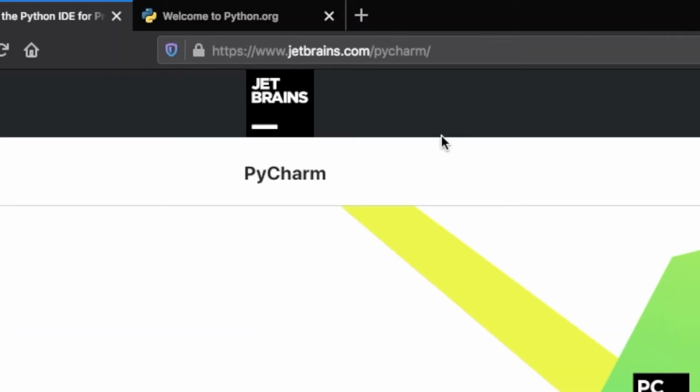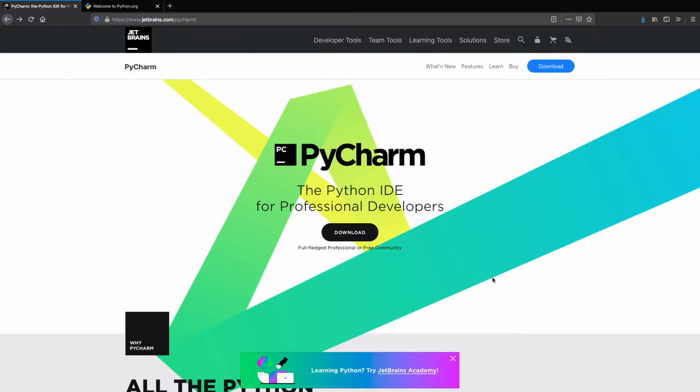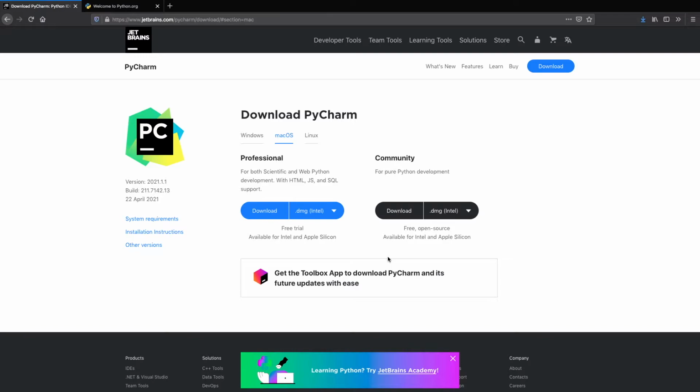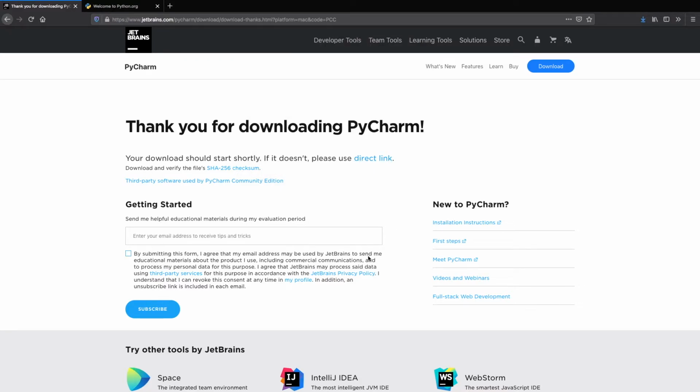So the first thing you want to do is go to JetBrains and just type in PyCharm. You can just type in PyCharm on Google and it will land you on this page over here. Then you'll go ahead and click on download and it's going to present you with the option to download the professional version and the community version. And just go ahead and download the community version because that one is completely free and it allows you to do essentially anything you want to do. So go ahead and download that and install it on your computer.